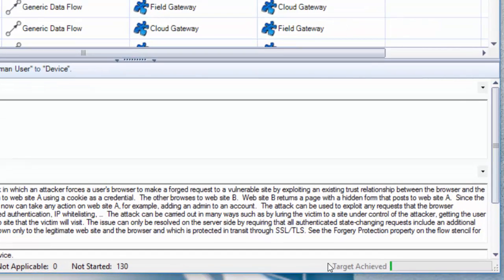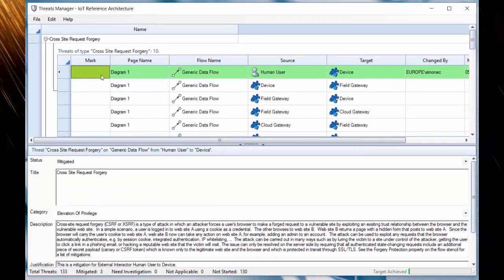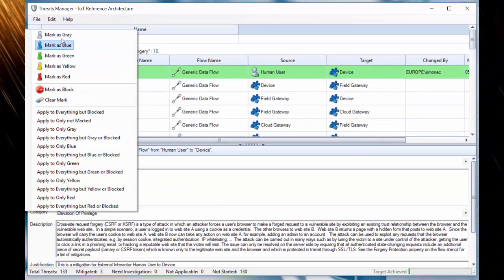And this target achieved, you can define a target that will be used. As soon as you reach this target, the target achieved will turn black. And this will mean that you are okay, you have mitigated enough. Naturally, it is up to you to mitigate everything that is with the highest priority. Now, let's continue our exercise, and let's consider the other values.